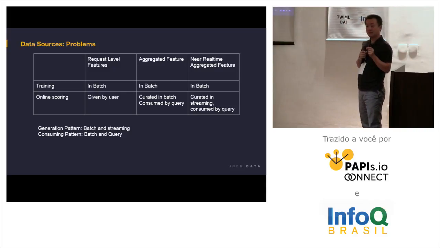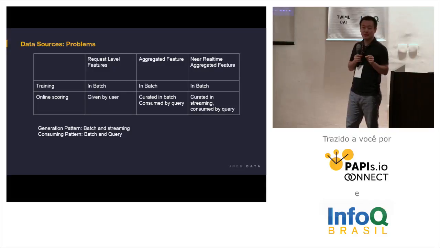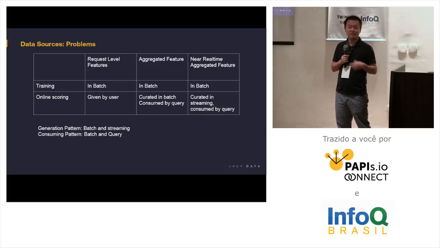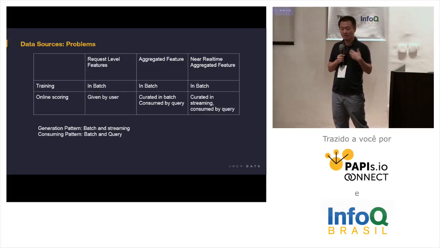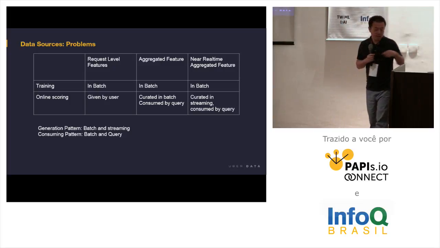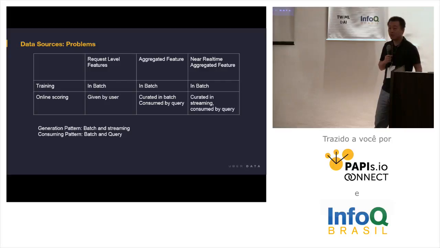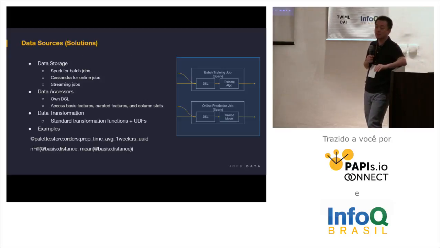But think about the data from the last 30 minutes. It goes away really, really quickly. If I wanted to do that in batch mode, it would be insane. You would have to rerun your batch at a very high frequency. So indeed, under the hood, it's Cassandra and a streaming pipeline that does that. We call it a near real-time feature.